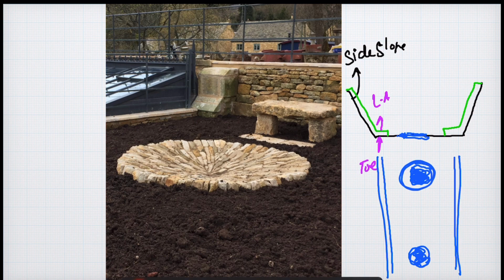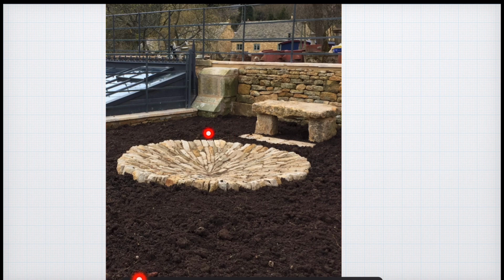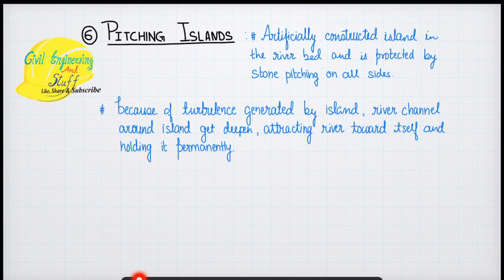So instead of lining the whole of the irrigation canal, all these things depend upon the amount of budget that you have and the type of irrigation canal that you have. If the budget permits, we can fully line the bed slope with concrete, but that is an expensive scenario. So in order to do the same thing economically, wherever there is too much scouring, we pitch that portion. Only that part is pitched, and that is what we call the pitching island.